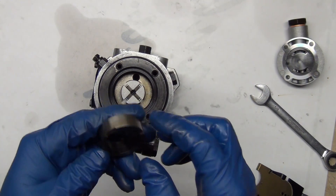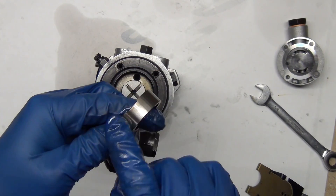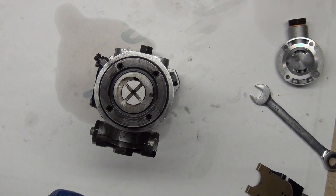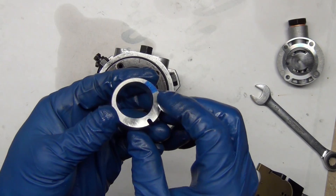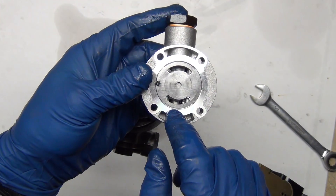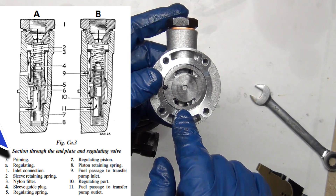We're going to put in the valve — the one that has a cavity in it — putting the tit hole to this side. Put just a little diesel fuel on it because this thing has really tight tolerances, and a little on the inside. If the valve is upside down then you're good. This one has a cavity because it has the kill shutoff valve; if it doesn't have that then it won't have a cavity. It's got two holes — this one feeds fuel in from the valve, and this one is for bypass. It depends on the position of the piston in the bottom. If the spring in the bottom is broken, that piston can sit down and you'll be stuck in priming mode — it won't work, it won't run.